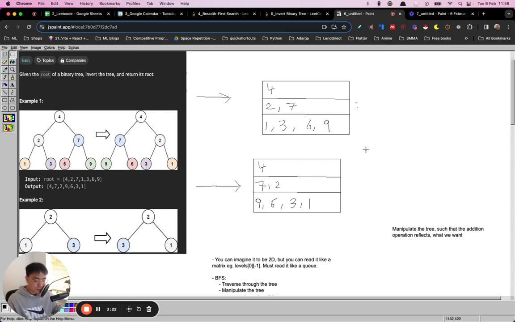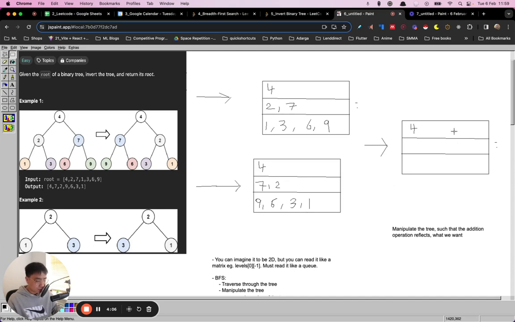The question becomes how we can manipulate the tree such that when we add the nodes to the queue, the final queue will look like this. What if we just swap the nodes before adding to the queue? Then our final 2D structure will look like this, and we will have done our job.